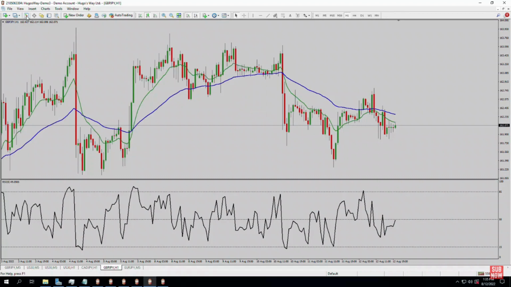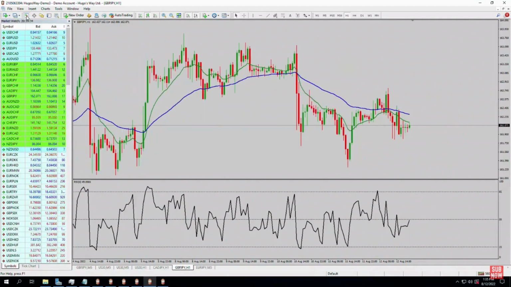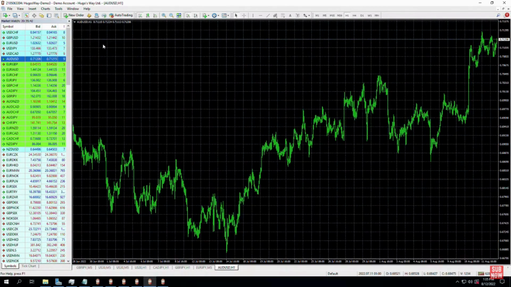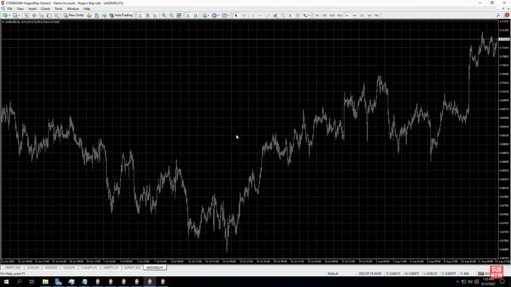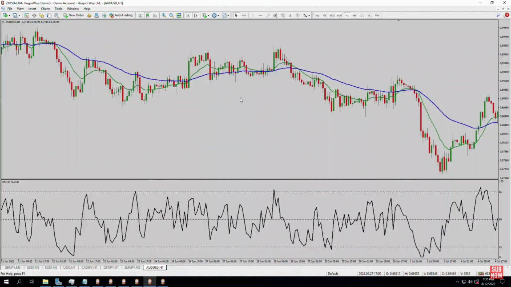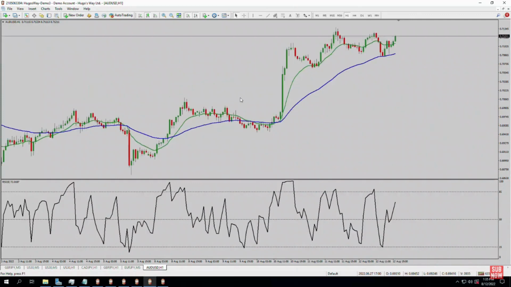Now, let's go over to the market watch icon here, and let's open up any random chart, right click, chart window, and again, we have this default MetaTrader 4 chart, which is really not very tradable or readable. I'm going to drop down my templates here, choose my RSI 4 plus moving average, and boom, you can see that we are immediately able, on any currency pair, to add this template.